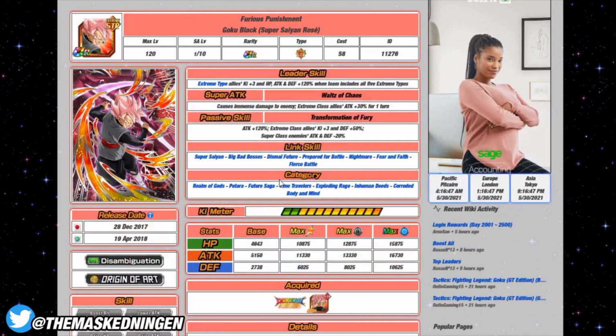So next up we have the STR Rose. Now the main reason I included him is he's kind of outdated now. His defense is definitely not great. He literally just has the 50% defense that he gives to all allies alongside 3 ki. He does debuff super class enemies' attack by 20%, so again, if you're fighting super class enemies all the way through this, it's nice to have a little bit of passive attack lowering.